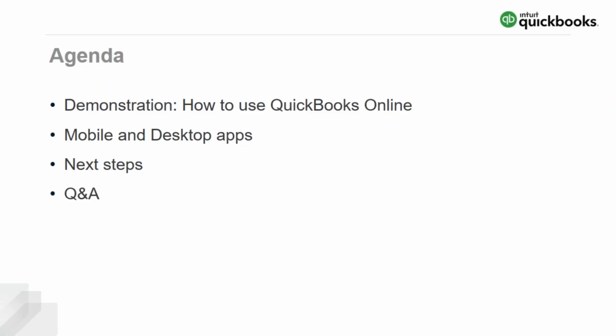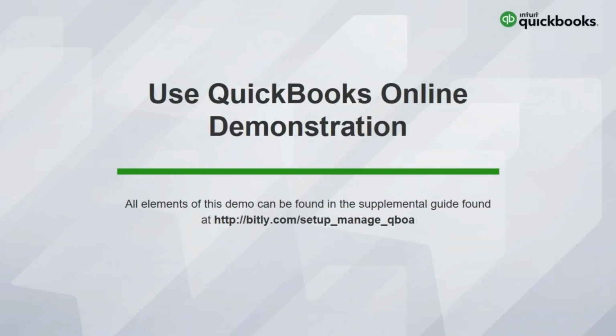But one thing I would note to you, if you're following the slides, they start with expenses and purchases, but I'm going to start with sales. So I'm just going to do it a little bit out of order. I like money coming in before the money's going out. And then we'll talk about the mobile and the desktop apps, next steps, and then we'll have Q&A. I will try to allow some time at the very end for some additional Q&A. But again, thank you to all of our Intuit helpers that are answering questions while I'm going throughout this webinar. So you can go ahead and type them in there, and they will be answering those as we go along, and I'll answer some of those verbally as we do our poll questions.